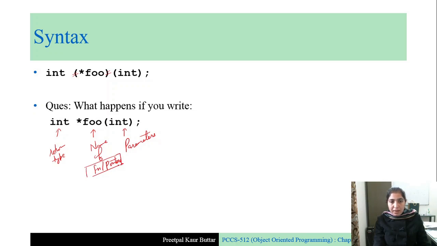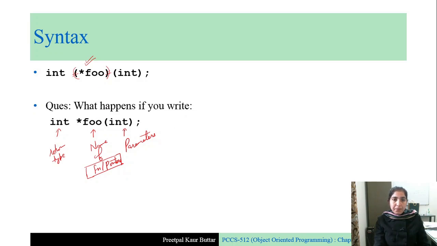We are doubtful about this. We do not know whether this is the name of the function or the name of the pointer. In the earlier case, we are pretty sure that this is the name of the pointer to the function because we have put a parenthesis here. But here we have not put the parenthesis.